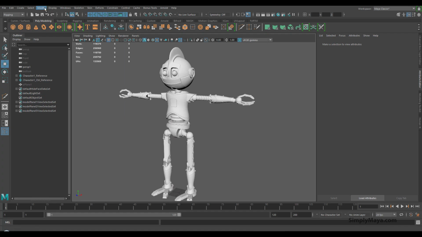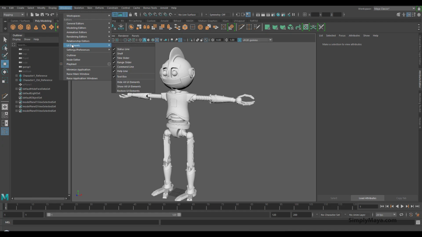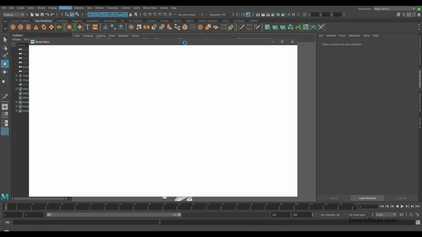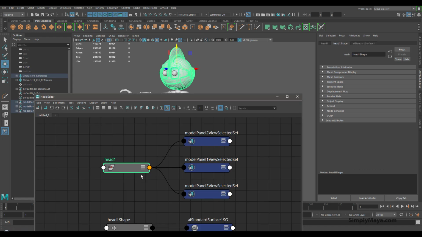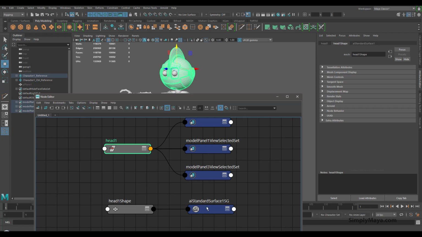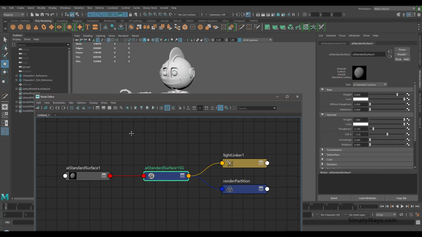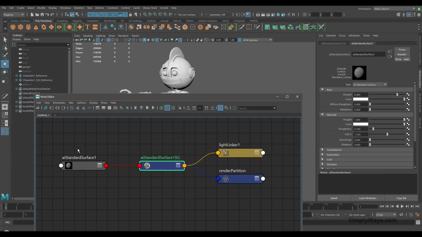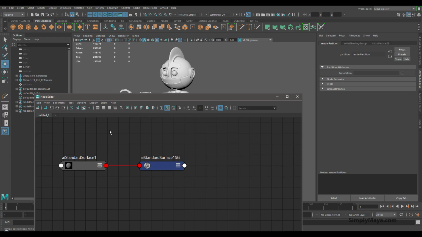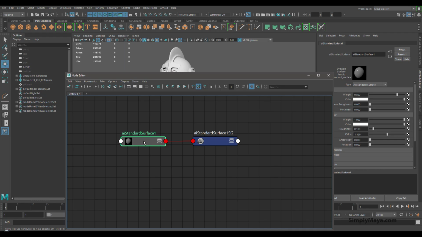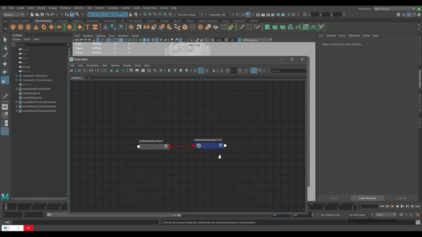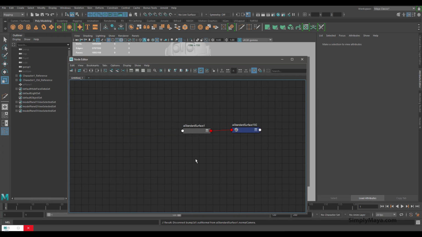Now let's go up to Window, and we want to look at the node editor. We are going to graph a portion of this character so we can get to the material, and this should show us the AI standard surface. So we'll click this one, and this shows us the standard surface shading group and the standard surface itself. Now select these two things and hide those from the node view. It doesn't actually delete them, it just hides them from our view, so we've got a little less confusing work area.